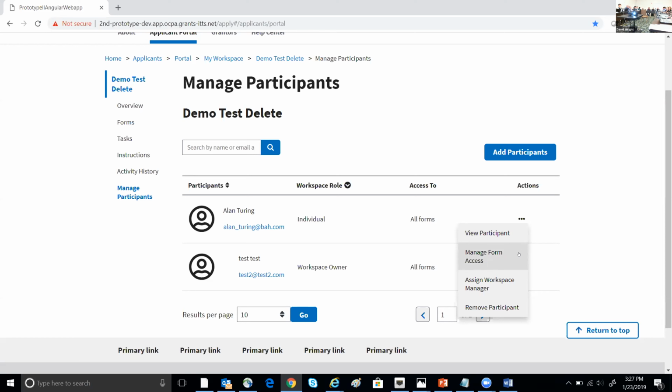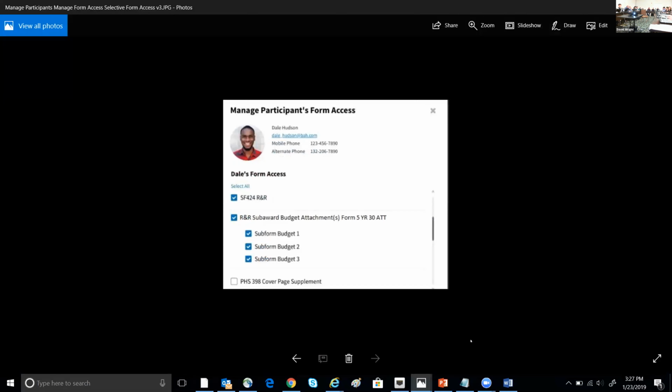And that's something that can be managed here as Daniel is pulling up. There's an icon for the actions. The ellipses is something we're using across the site as a drop-down, sort of hopefully more intuitive option. And here we go. If you don't mind pulling up that screenshot. So this is actually still in development as well, but this is what we're imagining, something along the lines of a checkbox. So you could have one subform access, you could have multiple form access, you could have all forms access, regardless of what the default is set as.